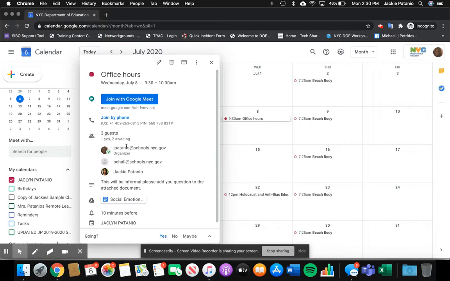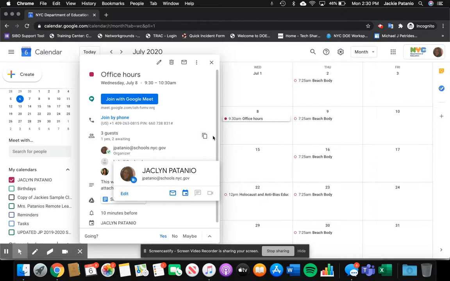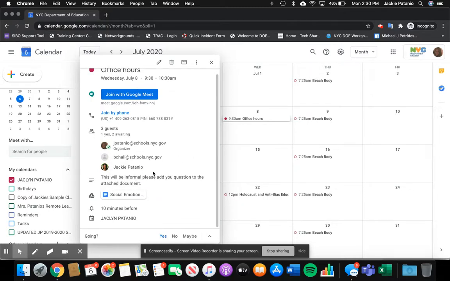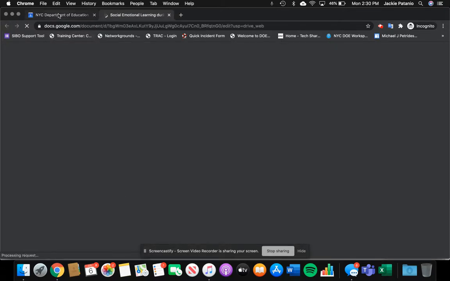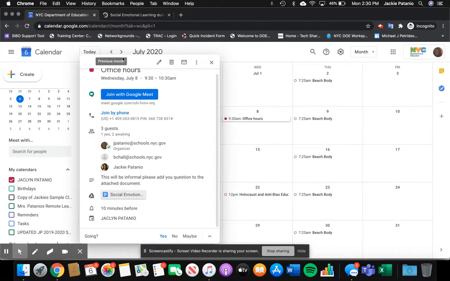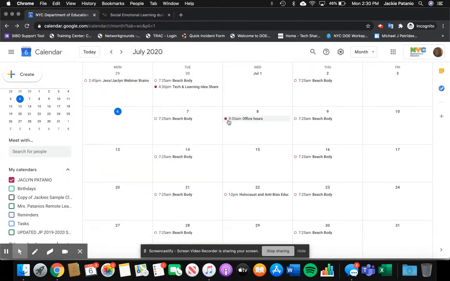And then we see the 3 guests who were invited. We have the organizer, which is me. It has the green check because I'm obviously a yes. And then we're still waiting on the other folks. Here is the attachment that I put, that I can click on, and it will open up in a separate tab. Same thing will be true for the other folks that are coming to your meeting. So just so you know, right here, this is a filled in circle. Right? So this means I'm going to the event. The people who I've invited will see this, which is an unfilled circle.